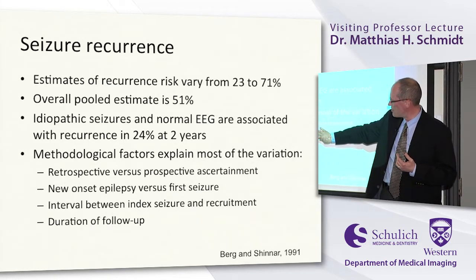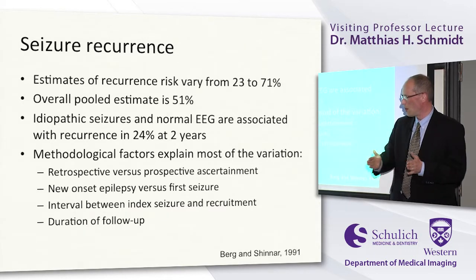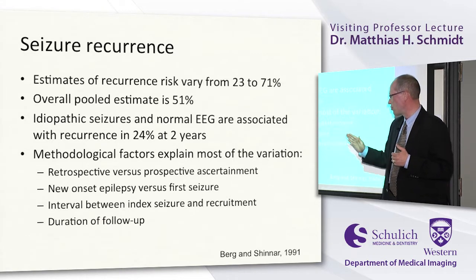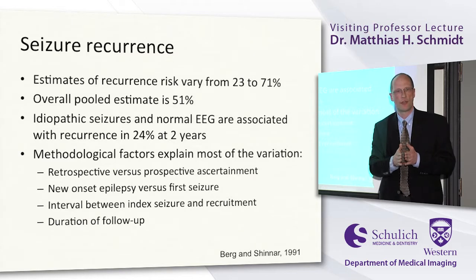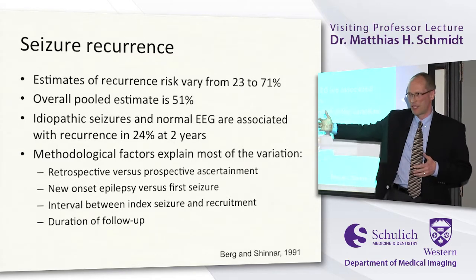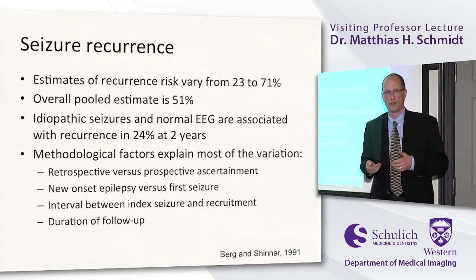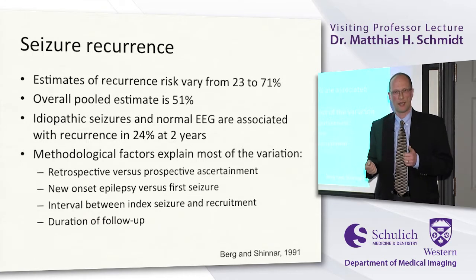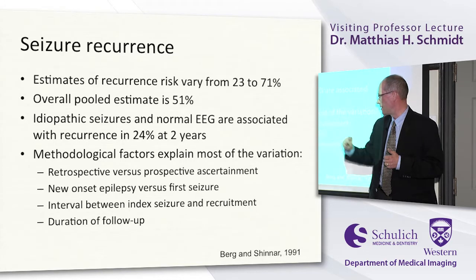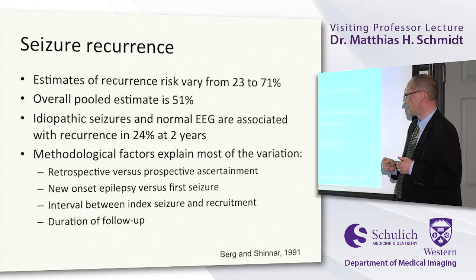On the other hand, if you try to do a very clean study of first seizure patients, but you have a long interval between the index seizure and recruitment into the study, maybe that interval is driven by the wait list for MR imaging, which in Nova Scotia right now is about 20 years, then if you have another seizure in that interval, you're out of the study, and so you're left with a skewed proportion of people with first seizures.